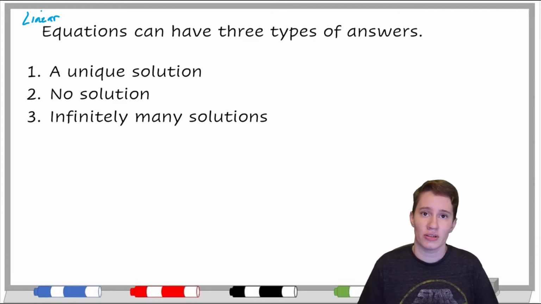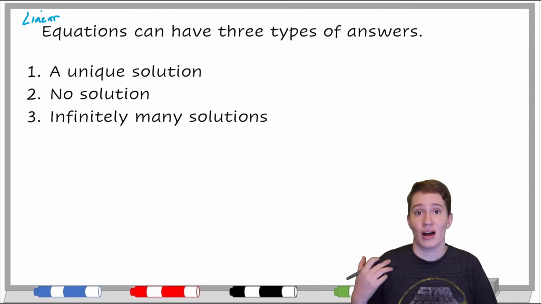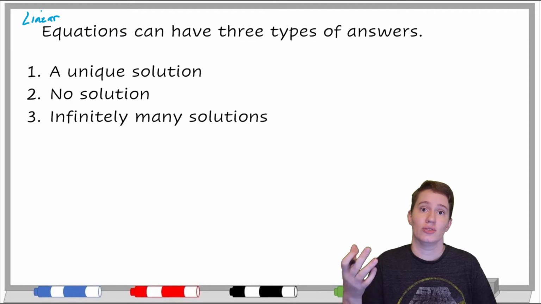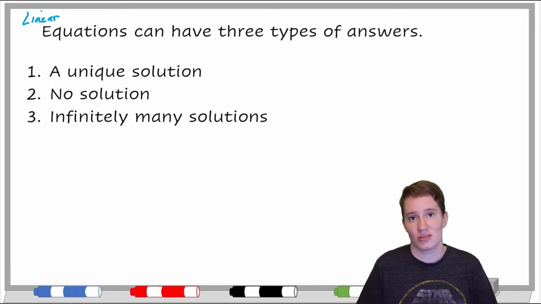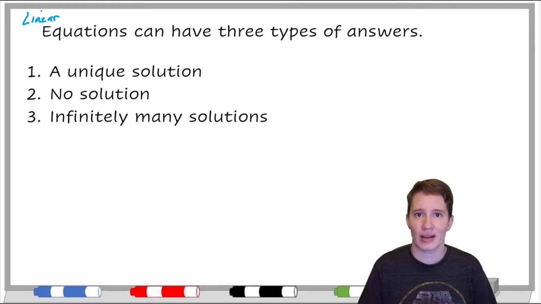But our linear equations that we've been solving actually have three possibilities, although I purposefully have only given you one of these situations up until the challenge problem on 1.4. So the first possibility is that we get a unique solution. The word unique means one of a kind, or something that's not really repeatable, right?